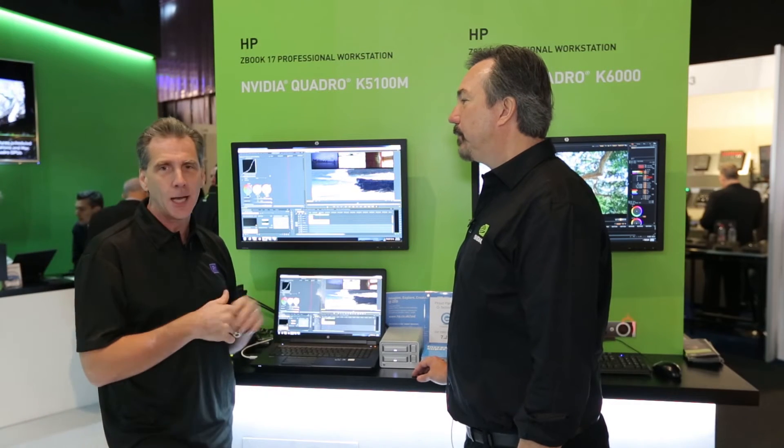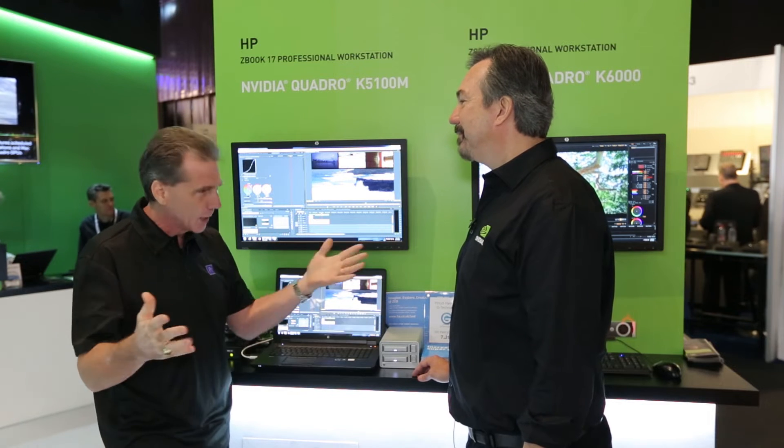I spend a lot of time in my tech lab playing around with NVIDIA stuff early, and we'd like to thank you for giving us that opportunity. It's perfect for us too, because the Adobe team and users are really pushing us for what needs to be possible. Working with customers together and seeing where they're hitting bottlenecks in their workflow — how can we knock that down? How can different parts of the Adobe Creative Cloud Suite link together to make that workflow faster and better? And how can we use GPUs to accelerate those pain points?